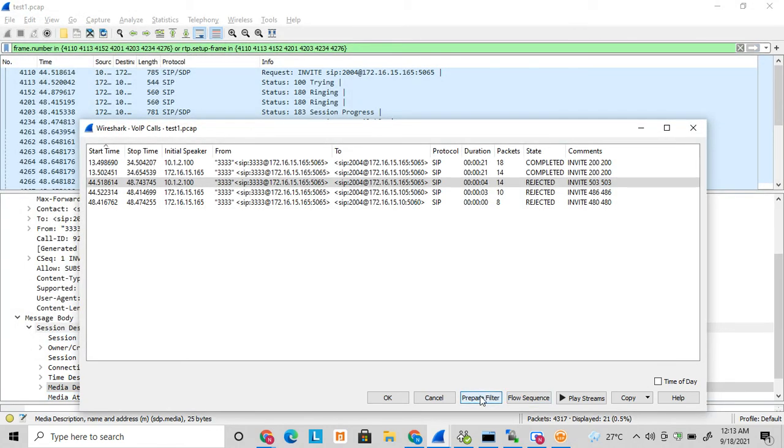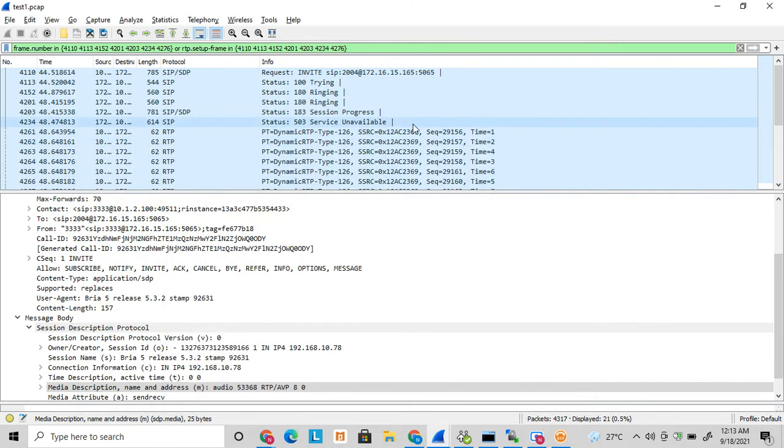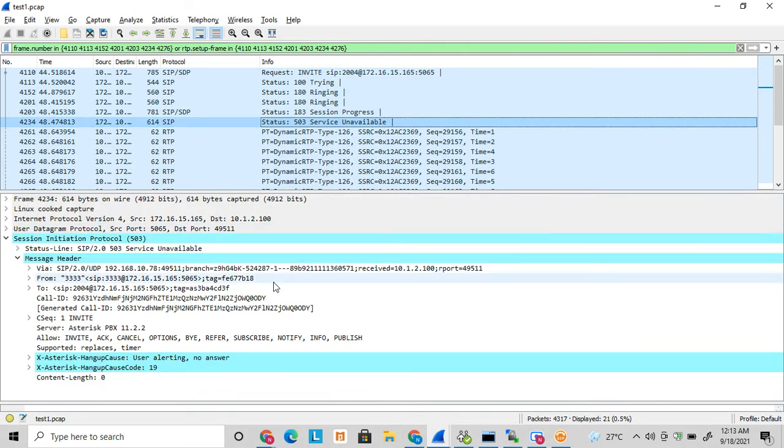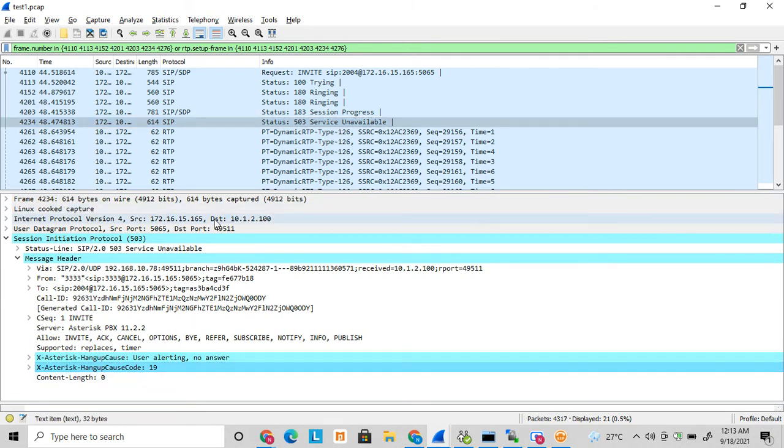We can similarly prepare a filter. Here I have used Asterisk for this. Here I have got the cause code and all this. There are ways where you will get the SIP cause code, which is 503, and with 503 you will get the Q.850 cause code also.